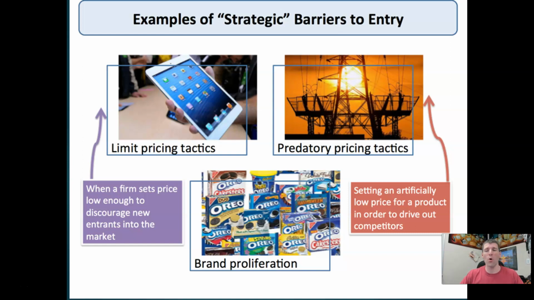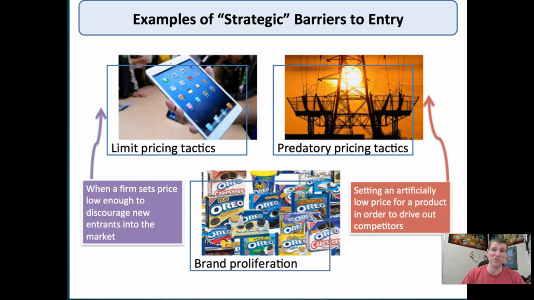Oh, and what can you do if you are a monopoly? Well, you can have pricing tactics where you set some things lower than others. This has to do with predatory pricing. This is where you purposely undercut your competitor in order to drive them out of business. Because if you're a monopoly and you're making money everywhere, you can afford to lose a little bit of money on one product or in one area or one geographic location, whereas another competitor may not be able to. So you undercut them, drive them out of business, take it over, and then you jack up your prices again.